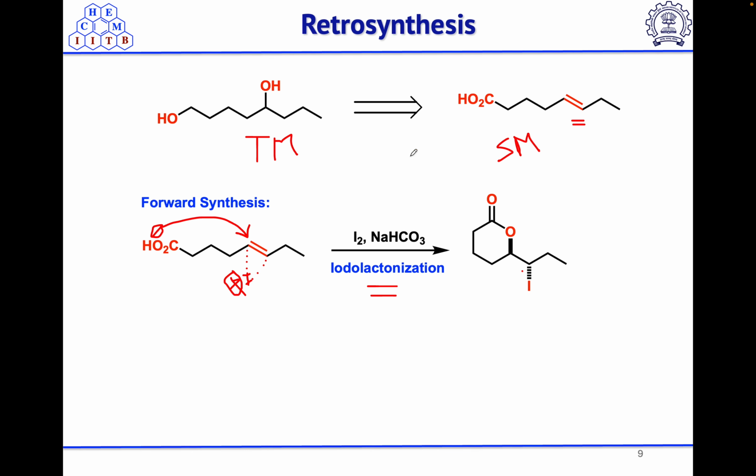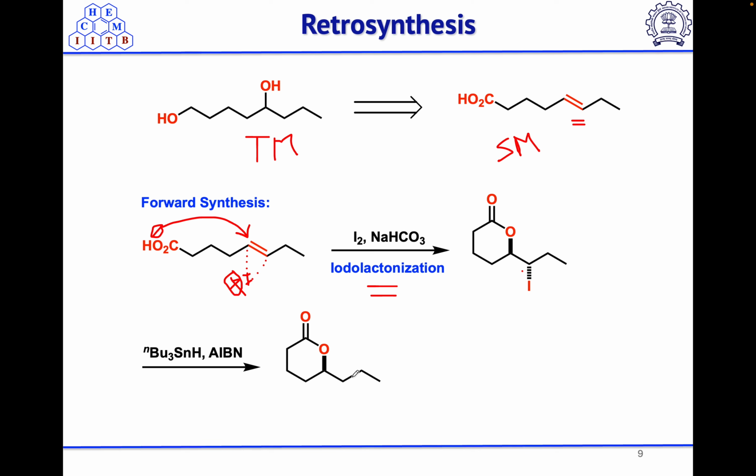Okay, now in the target molecule we don't have any iodine, right? So basically first we have to do the elimination of this iodine. Okay, so reductive elimination. So you have to use this radical method. So AIBN and Bu3SnH. So all of you know the mechanism of how to do reductive elimination of these halides, right? So you'll get this CH2, okay, CH2 at this position.